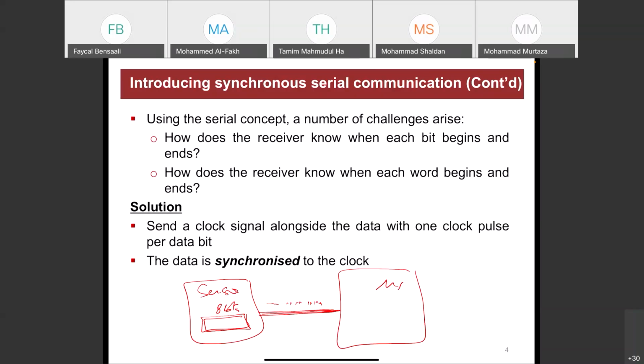The microcontroller should know the bits and should know the data itself, when it starts and when it stops. Those are the challenges that we face when we work with serial communication. One solution, and it's a very simple one, is to send a clock signal alongside the data with one clock pulse per data bit. So basically this line is for data, and we have another line for clock.